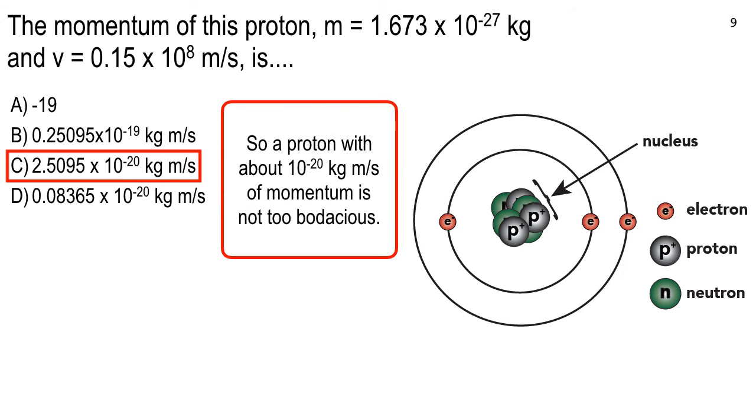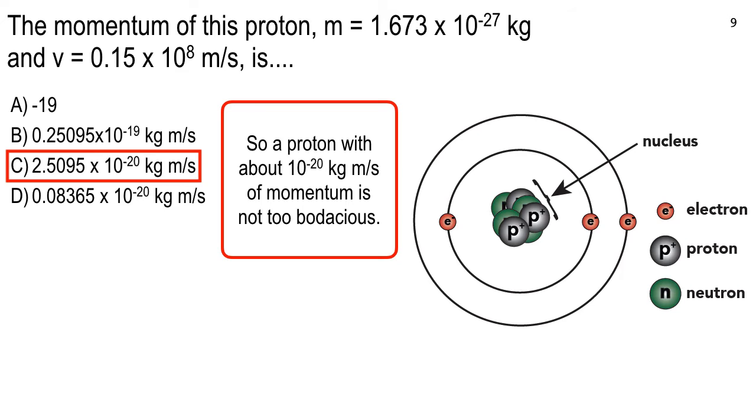And second note to everyone, what I say to one, I say to all: a proton with about 10 to the minus 20th kilogram meter per second of momentum. That's not bad. That's an everyday proton. That's a normal momentum state for a proton. So make a note of that. It seems small to us, but for a proton, 5% of the speed of light, not a problem. We can do that in the lab. Not at the drop of a hat, but almost as easy as dropping a hat.